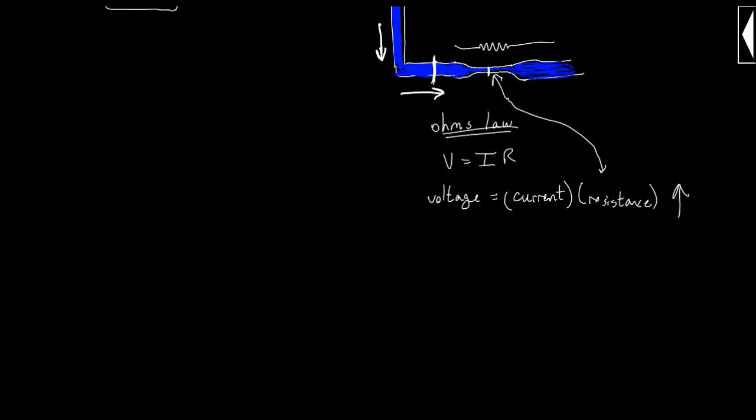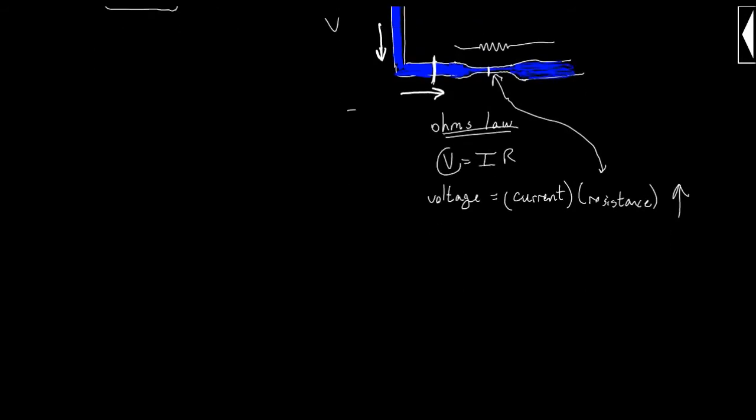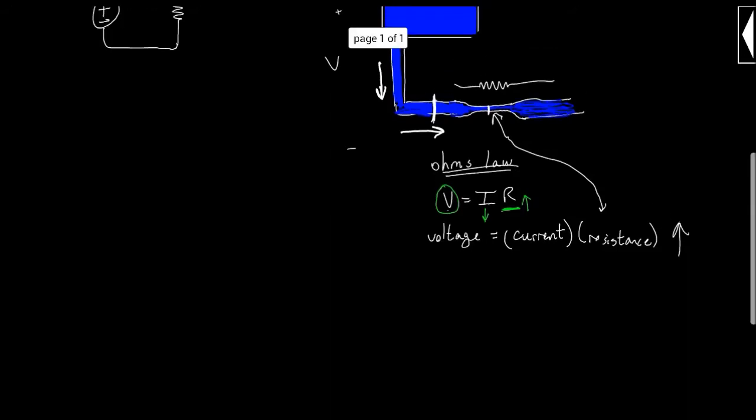And that means that if your voltage, did anything change with the voltage here? No, nothing changed in the voltage. Your voltage is just gravity. This is not going to be affected by anything going on in the pipes. Your voltage is going to remain the same. So, since this element, I'll draw this in green, since this guy is the same, this hasn't changed, but your resistance has increased, that means that to keep this the same, your current will have to decrease. So that's a good way to analyze this and look at it from that perspective.